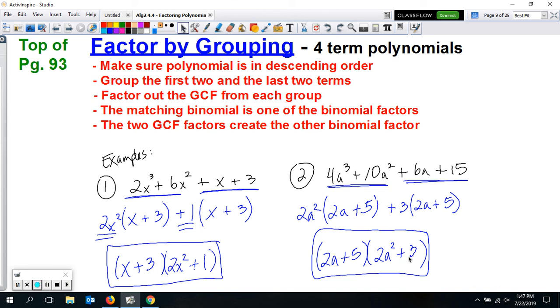That's it. All right, we have 2 more to do, and the other 2 now are going to have minus signs here between the 2 groups. So these 2 had plus signs, and that makes it pretty easy. These are the easier ones. We want to see what's going to happen when we have a minus sign here. That is going to make it a little more challenging.